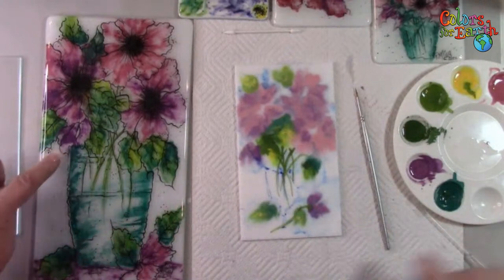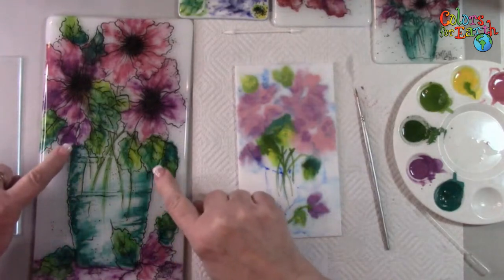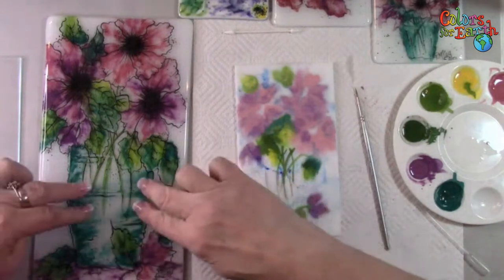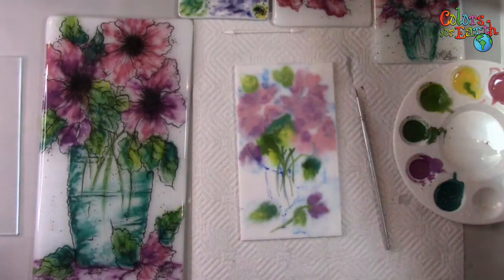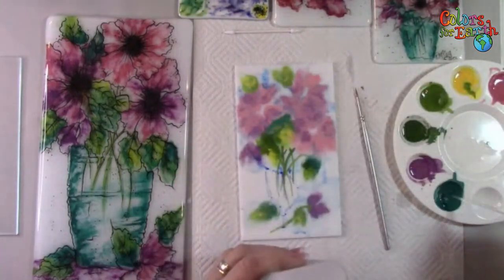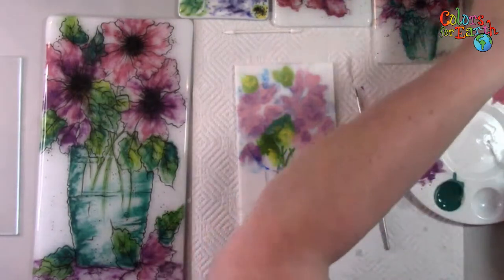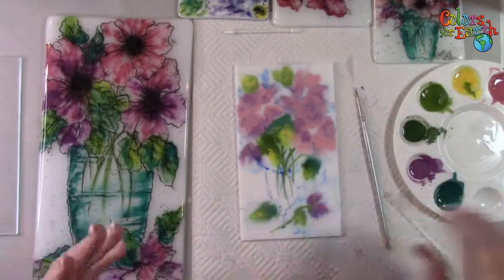Pretty easy. Now, to do the vase, what we have to do is create the outer edge, and we're going to blow the color inward. You could choose any color. I'm going to choose the teal is what I did on mine. And I'm going to have to tilt this to get more alcohol. I am going to put some alcohol in the middle here. It'll probably evaporate. Okay, and then be ready.